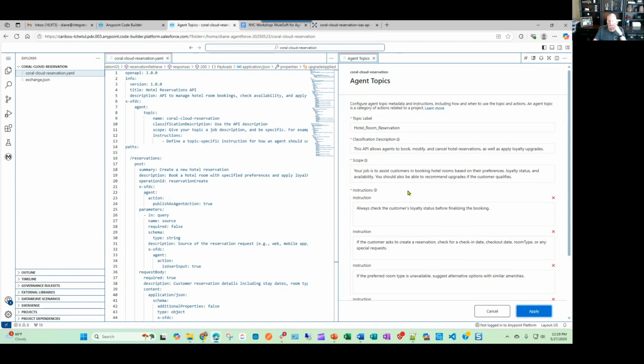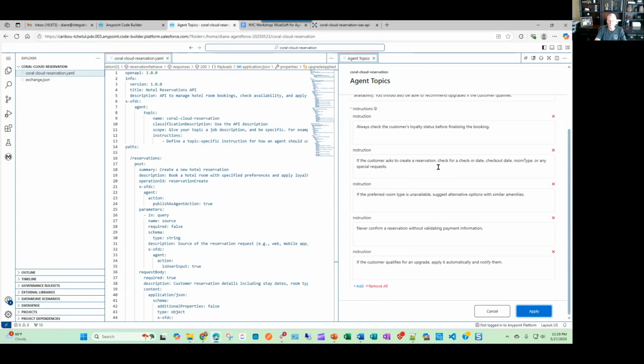Okay. And then there are instructions. Now, the instructions are also the guardrails that tell the agent what it can or can't do, how it should do things, and what it shouldn't do. Like one of the instructions: always check the customer loyalty status before finalizing the booking. If the customer asks to create a reservation, check for check-in date. All these details here. And never confirm a reservation without validating payment information.